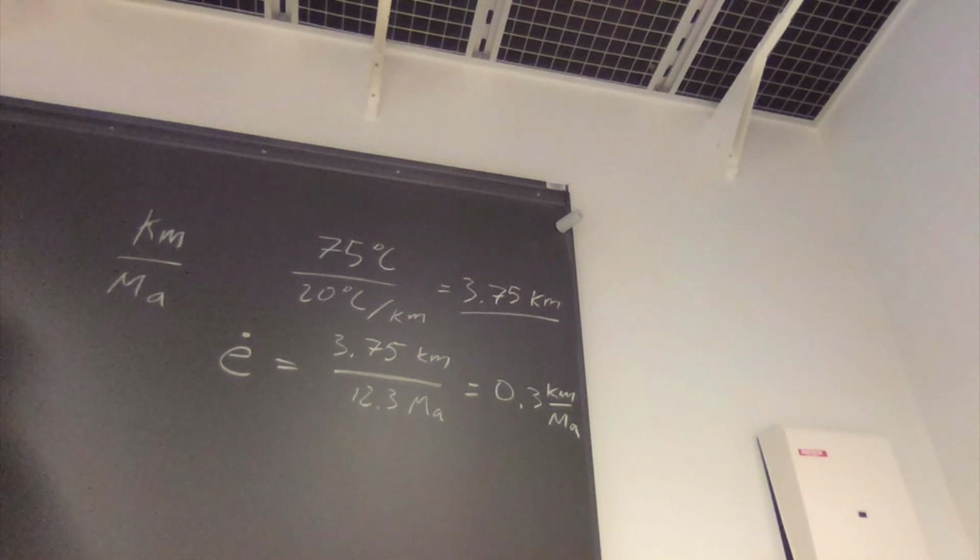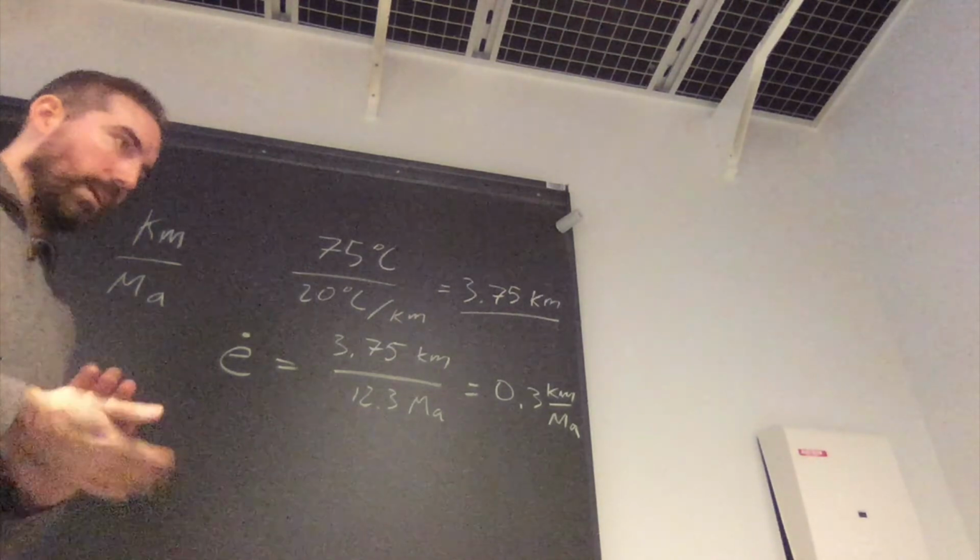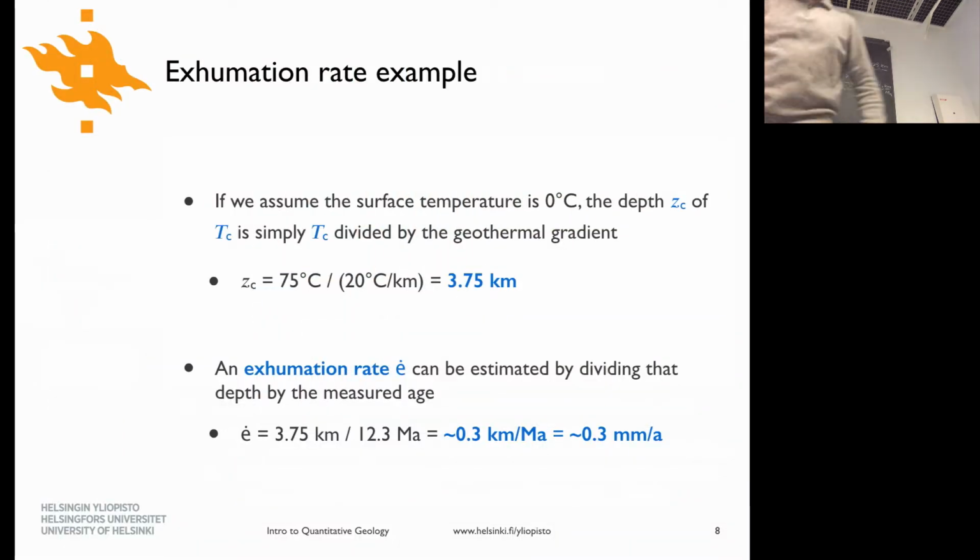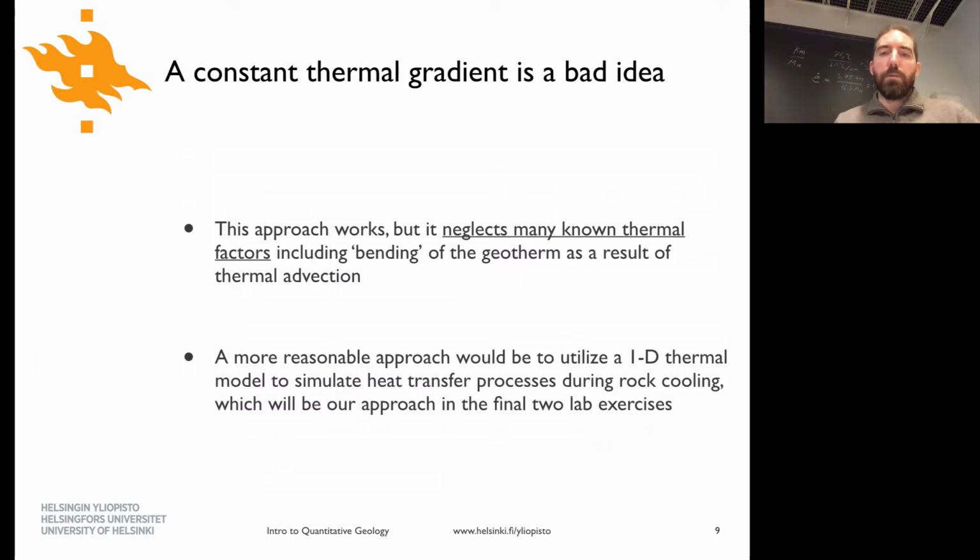But the biggest place where we can get into trouble here is this 20 degrees C per kilometer, because if you look at the shape of a geotherm, it's not often a straight line. It's pretty close to a straight line here, but even here where there's almost no significant erosion, the geotherm is not straight, and that's in part because of past climate effects, that it's a bit out of equilibrium from the past ice age still. So in the shallow surface, the geotherm is not behaving the way we might expect it to. But calculating this exhumation rate is pretty straightforward. But yeah, using a geothermal gradient that's constant is a bad idea.